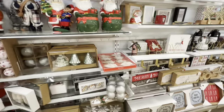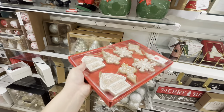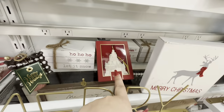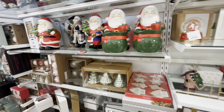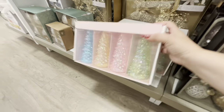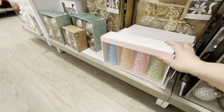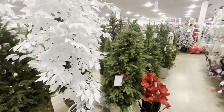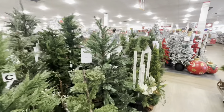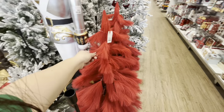Let's see what else they have here. Lots of trees, lots of wooden trees. They have the wooden horse again, these Santas again. Oh look, they have these again — or are they different? I can't remember. Martha Stewart gingerbread ornaments, $12.99, so amazing. And look, the Disney castle again, the Lenox ornaments. And oh, look — these are cute! Cupcakes and Cashmere trees that light up for your candy land theme, $15. Those are new.